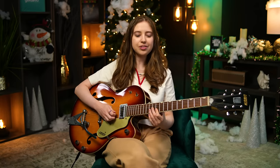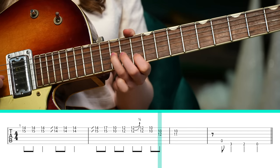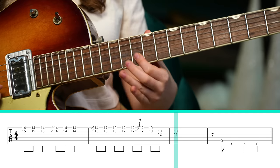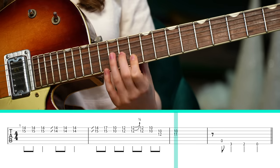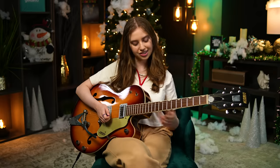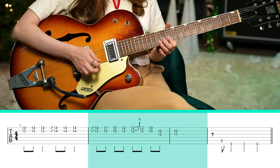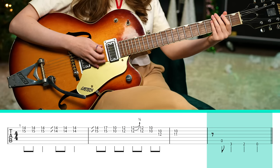I'm using my middle finger and ring finger for all of that, other than the very last 10th fret. Then the last part: you end up playing the 12th fret of the G string and the 10th fret of the B string. Leave that index finger where it is on the 10th fret, then put your middle finger on the 11th fret of the G string. Then we have this awesome little walk down — lots of fun.